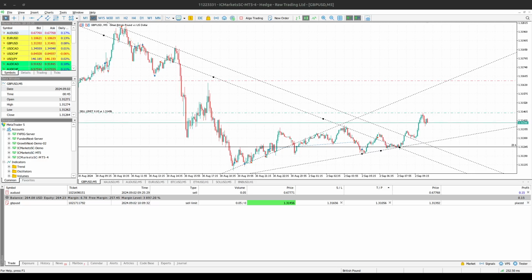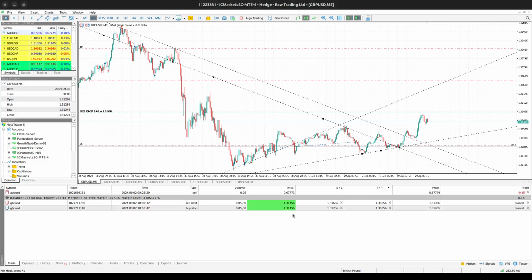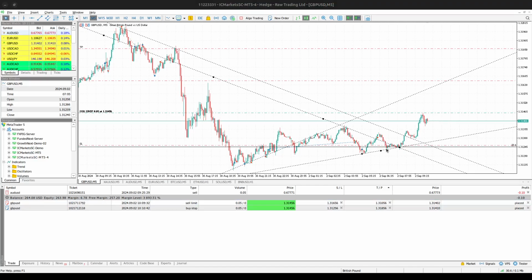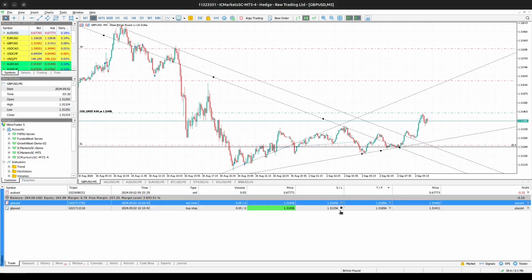So now as you can see over here, up at the top we have two orders, both at the same price point, which is 1.31456. They have the stop loss at 656 and 256, which is basically a 200 points difference, right? So we are simply going to go ahead and enable trading in it as well, and we are going to go with just 200 points. And that's it. We're not going to do much.